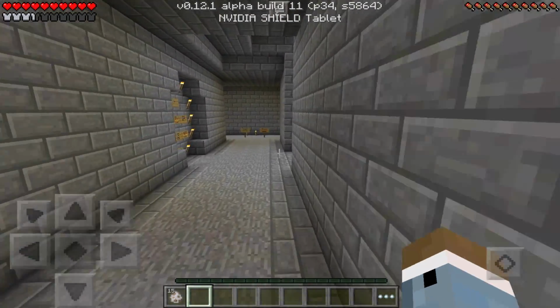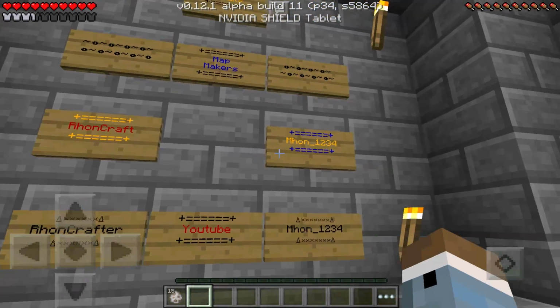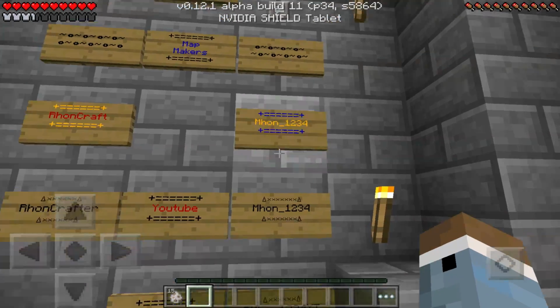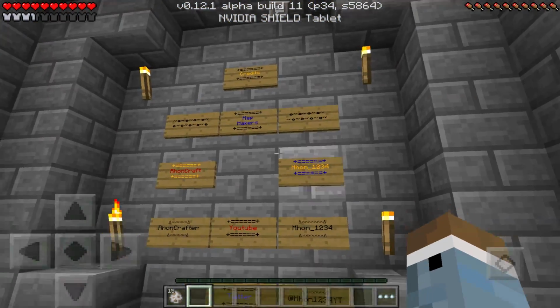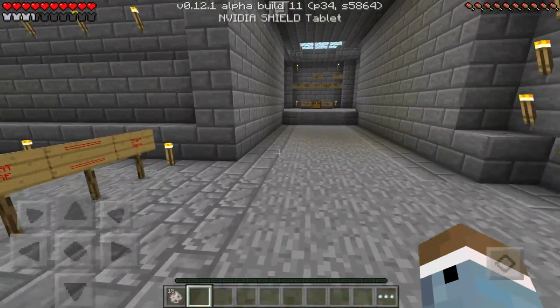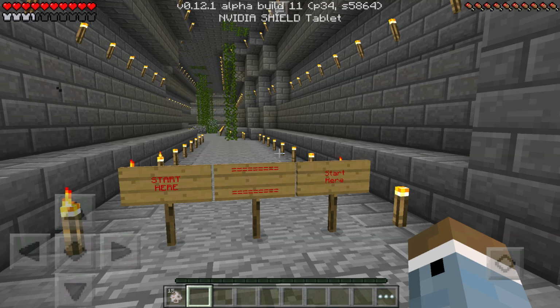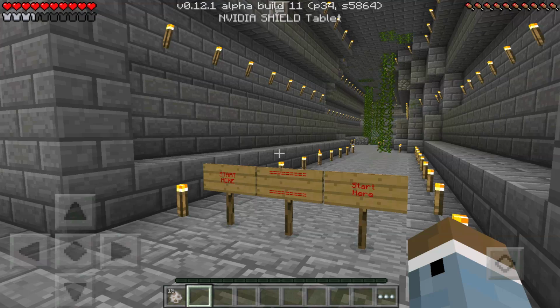Let's go ahead and head over to the credits. So it looks as if the map makers are Roncraft and MHON1234, and there are their YouTubes, and this guy's got a Twitter. So you guys can go check them out if you want to. But now it is time to start this map. Now you may be wondering, dude, Jack, you have sprint. It's not even going to be fair. I know that. So what I'm going to do is do one thing, and I'll be right back, and you guys will see exactly what I'm talking about.